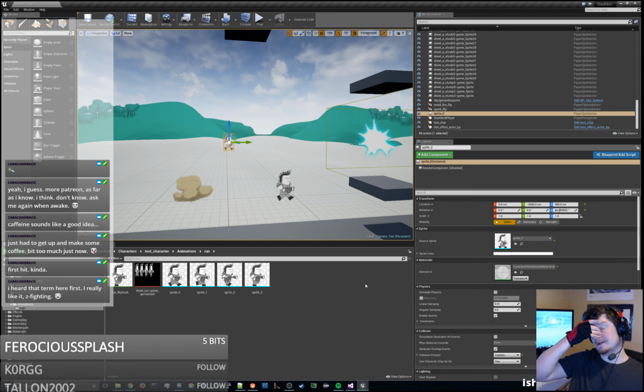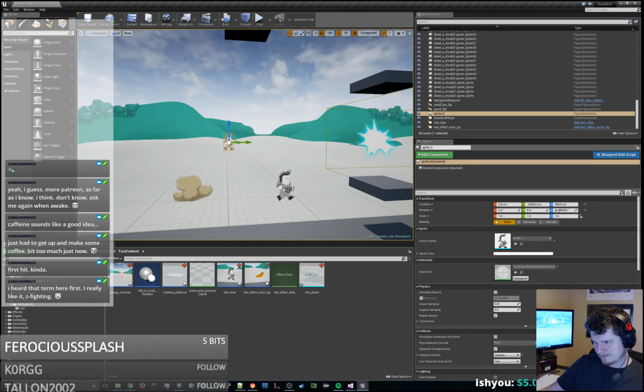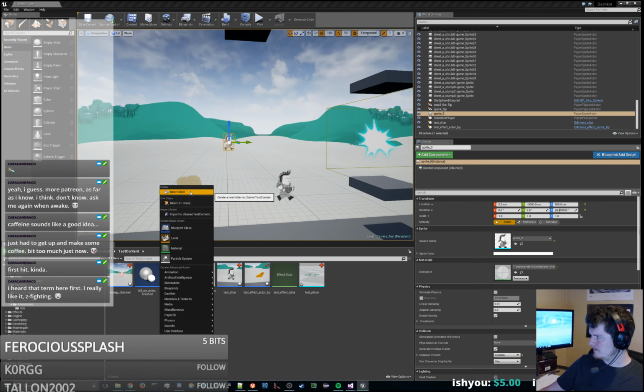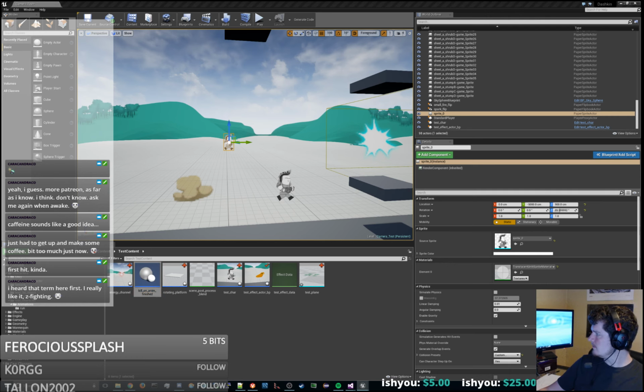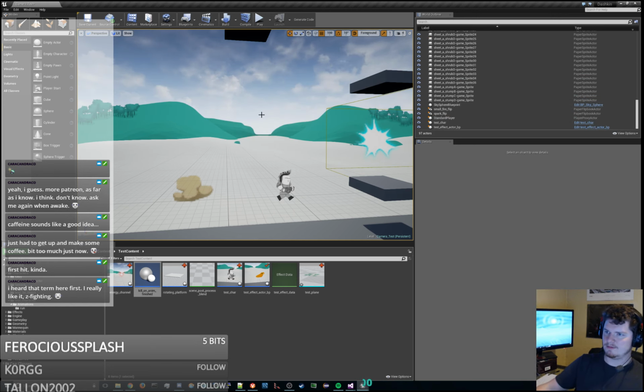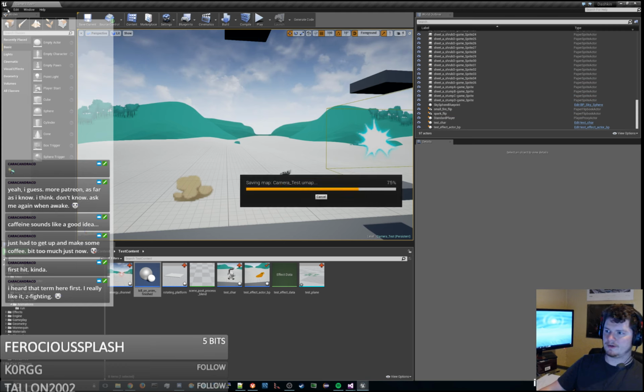So how exactly should I do this? Should I do it just in blueprints? I don't think so. This is probably something that I can do in code and control in code a little bit better.